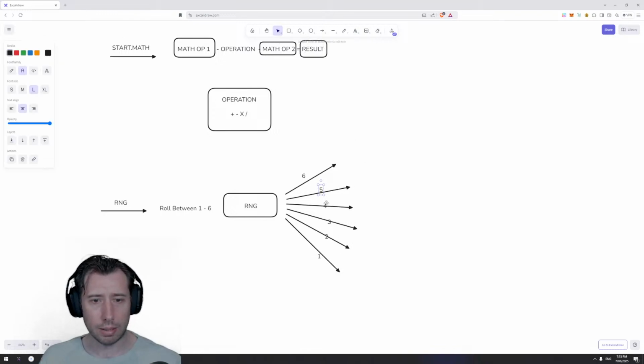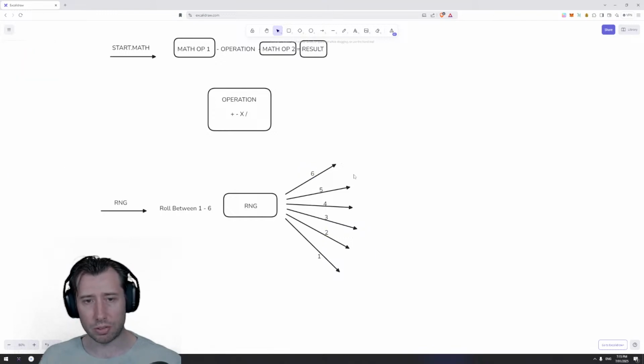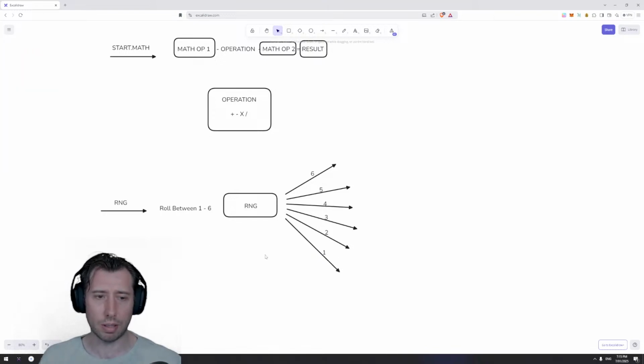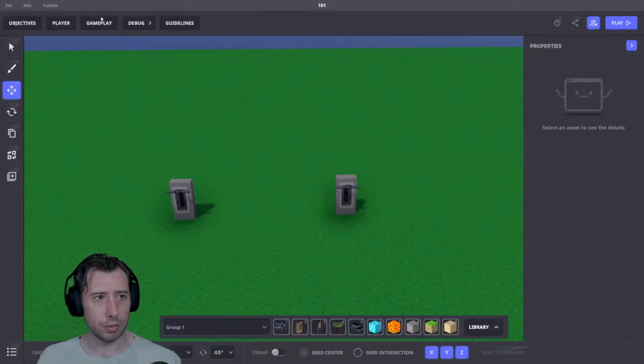If you roll a number between 1 and 6, we're going to send messages based on the result. And they will send different messages because we want them to do different things based on the number that rolled. So if you have a board game and you roll a 6, you want a different message sent out when that 6 is rolled so the game maker knows how many places to move the player piece or something of that nature. So what do we do here?